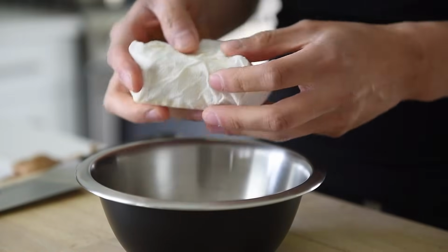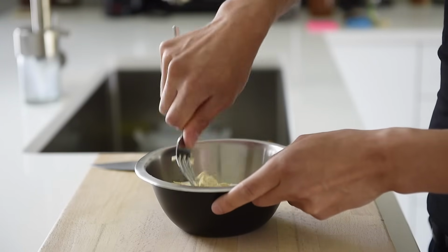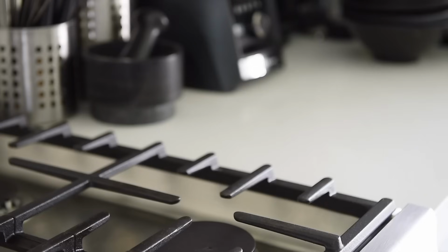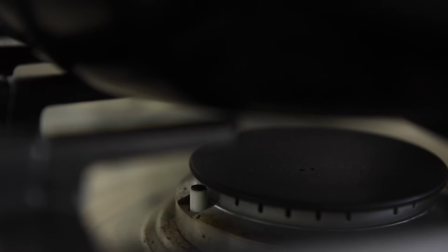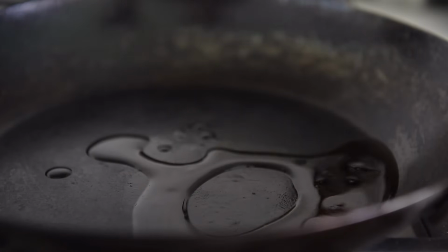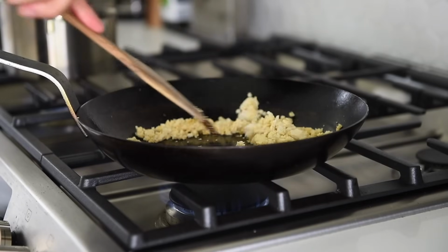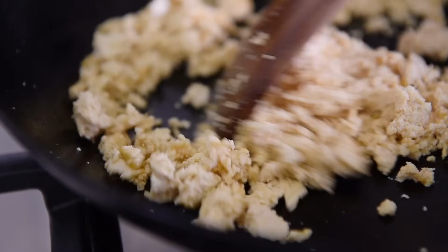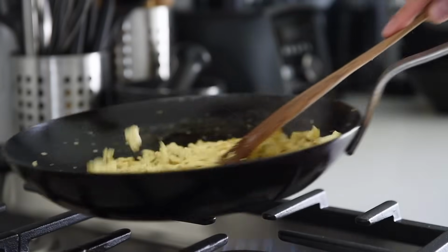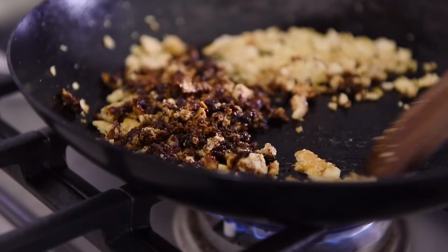Pat dry about 50 grams of extra firm tofu with a paper towel. Use a fork to mash the tofu into a crumble. Non-stick pan. Medium heat. 1 tablespoon chili oil. Crumbled tofu. Saute for a few minutes. This will add a slightly crispy texture onto the crumble. One teaspoon dark soy sauce. Saute for another couple of minutes.